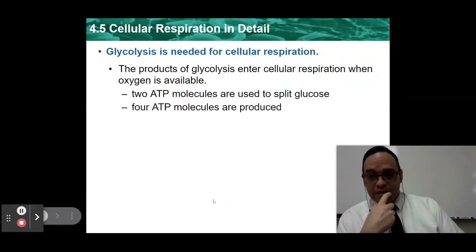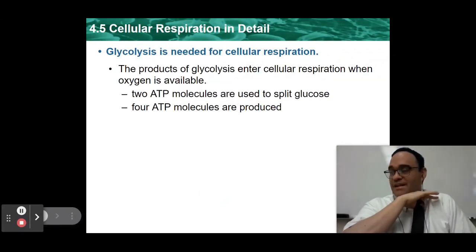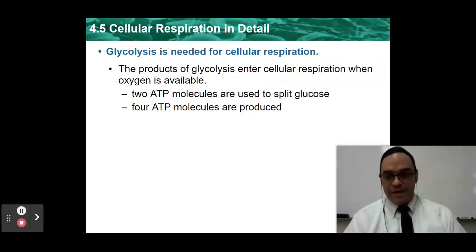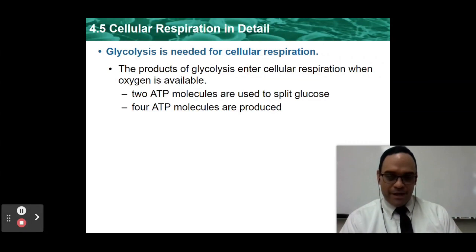So, in glycolysis, we talked about glycolysis last section, and we said at the end of glycolysis, you get paid, you achieve 2 ATP. And that is true. The net of the process is 2 ATP. But just like in business, you can't make money without spending money. Just like that, there's a similar thing. You can't make energy without spending energy. It's just a reality of the situation. And in glycolysis, you do end up having to do that.